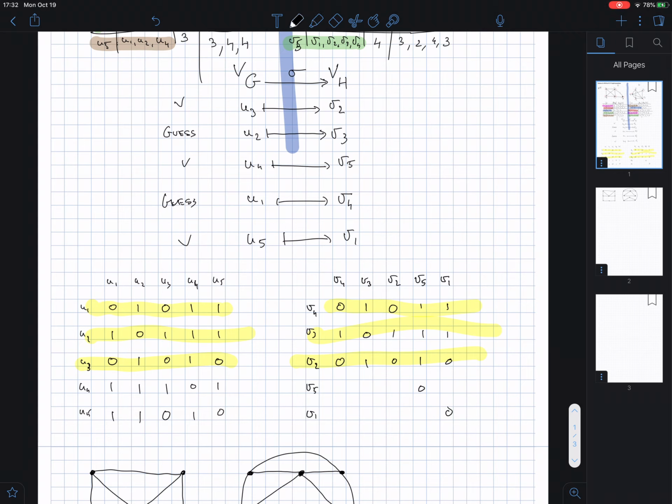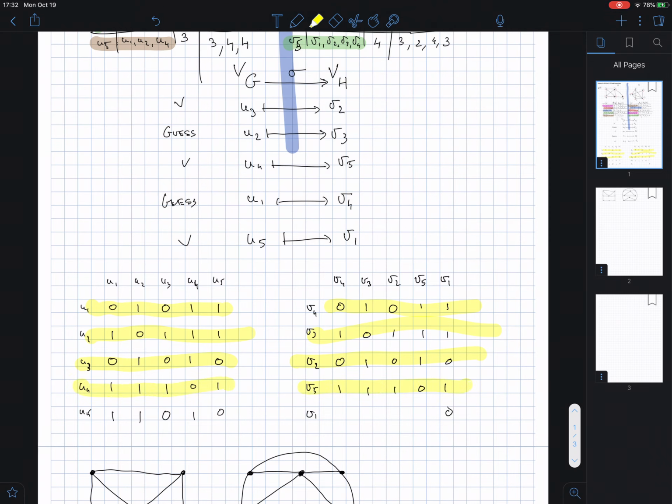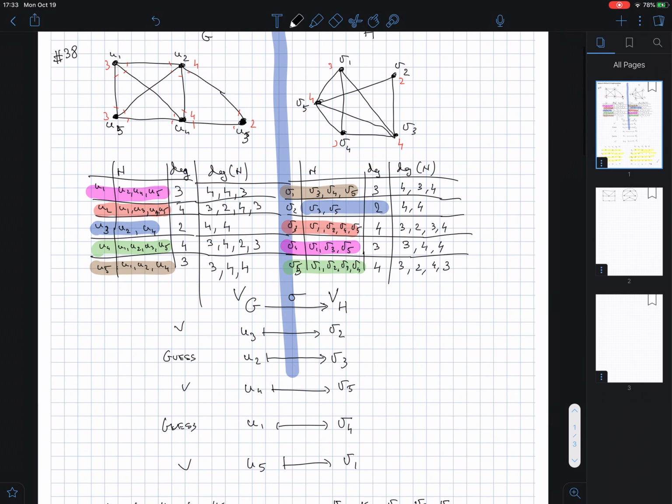V5, well, everything is a neighbor of V5, so we get ones everywhere, and now we are getting better and better because this matches this one. And why do I know I'm going to be okay? Because it's a symmetric matrix, right? So there is no choice anymore, for this has to be also the row, and this is already the row. So here I'm done, but just for the fun of it, V1 is V3, V4, and V5, and we see it matches, and so everything matches, and so we have an isomorphism. That's what you have to do. Okay, that was number 38. There was also number 40.